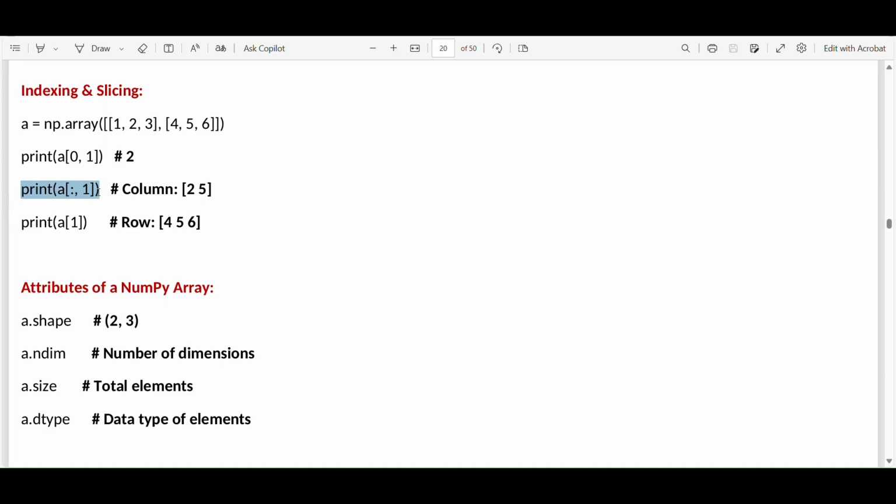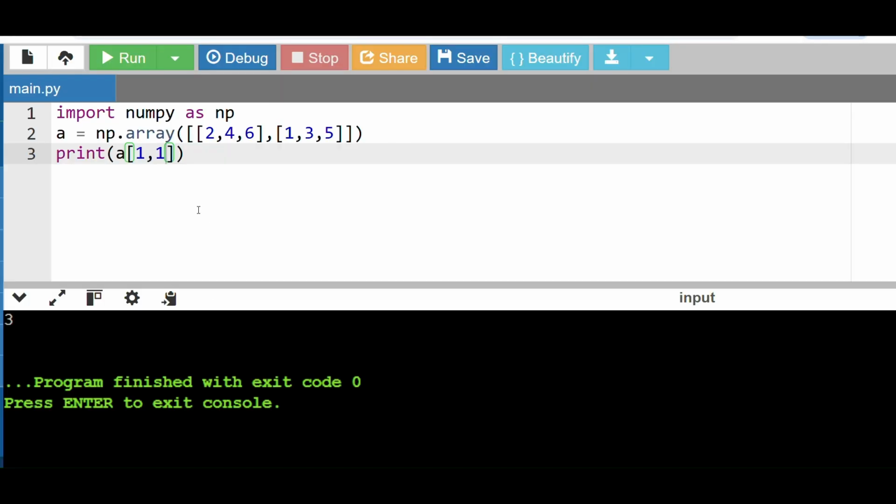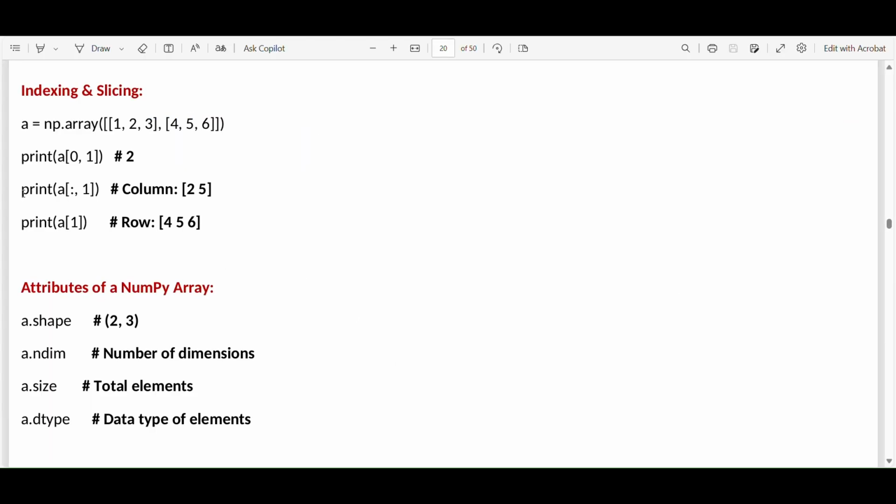And next we are getting this, which is nothing but printing a column. These two are rows, you already know: 1 2 3 and 4 5 6 were the rows, and these are the columns: 1 4, and 2 5, and 3 6. If you want to print rows, you can easily print like this, directly. This is a row. But how to print a column? This is a way to print a column. Printing a row is easy, but a column is somewhat difficult. You need to just observe that.